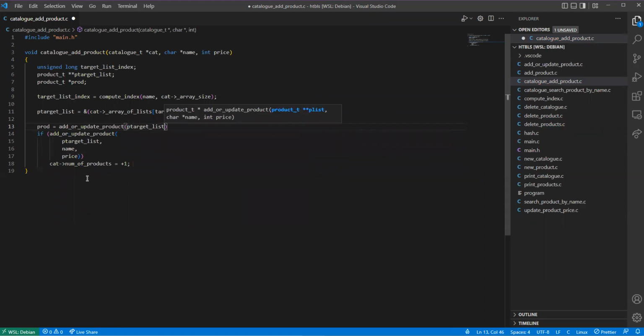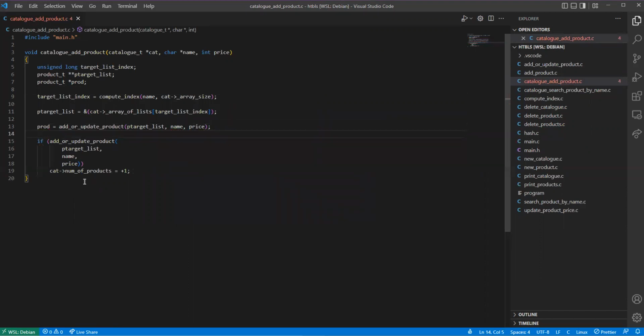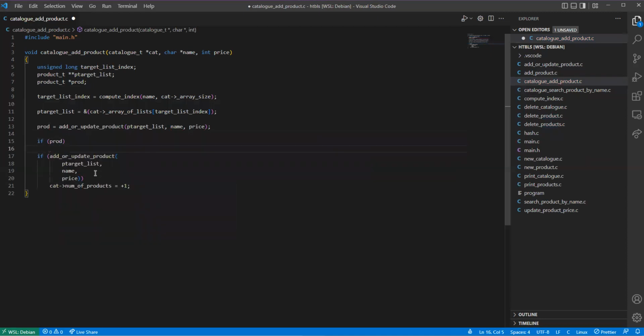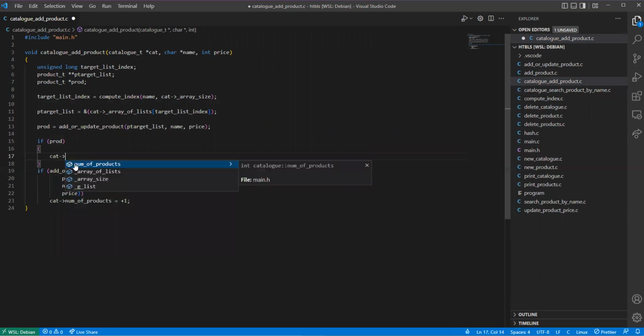We pass in the pointer to the target list, the name and the price. And what else we can do is check if the product has been added. So if the product has been added, which means the prod variable is not null, then we can increase the catalog num of products by 1. Actually, we made a mistake here, but not a big deal for now.